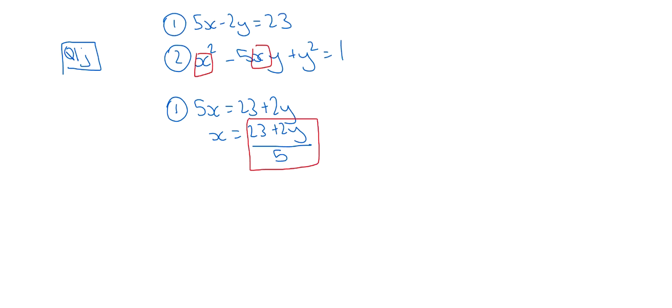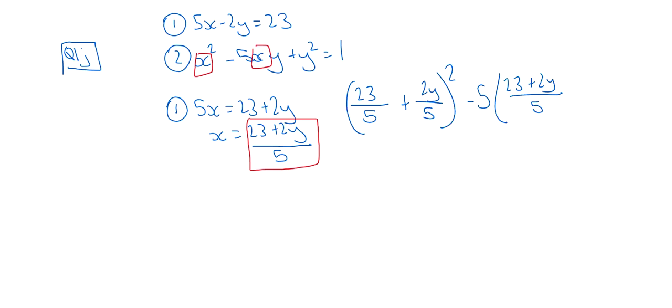So I'm going to have x squared, which I'm going to write a bit differently because I think it will work better in people's brains. That's the same thing. I've just separated it out into 2 different fractions. And then that is squared because this is a bit easier to FOIL. That looks a bit more complicated if you have to FOIL it. Then it's going to be minus 5x again, so it's going to be 23, I'm just going to leave it as one thing this time. It doesn't make a difference though. Don't forget the y on the end. I am running out of space on the pad. Plus y squared equals 1.